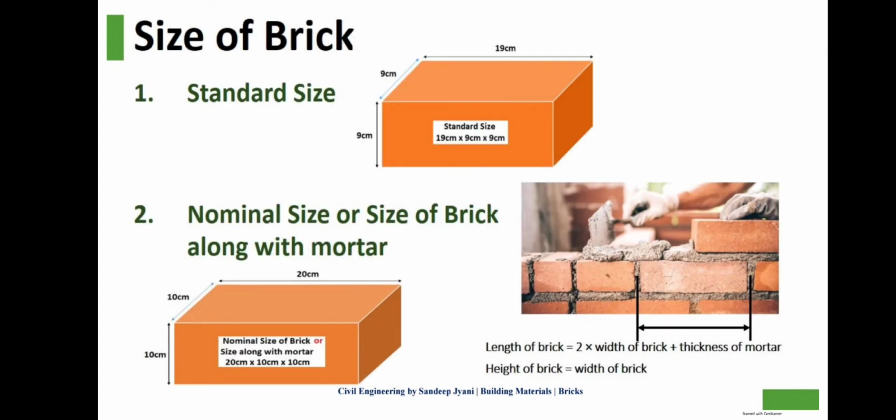Size of brick. Standard size. Standard size is 19 centimeter into 9 centimeter into 9 centimeter. Nominal size, or size of brick along with mortar. Nominal size of brick is 20 centimeter into 10 centimeter into 10 centimeter. Length of brick, 2 into width of brick plus thickness of mortar. Height of brick, width of brick.